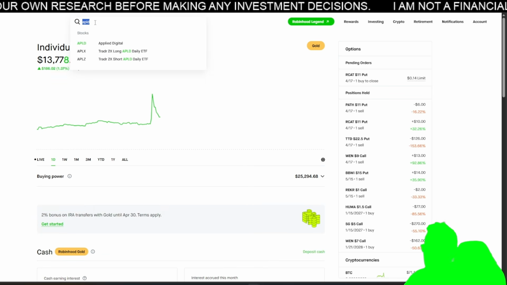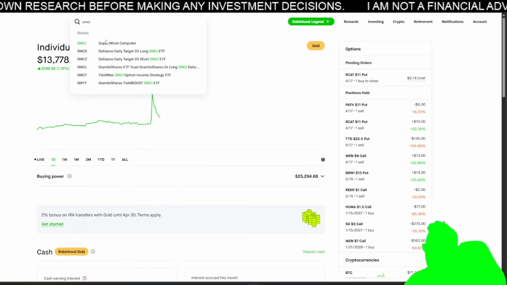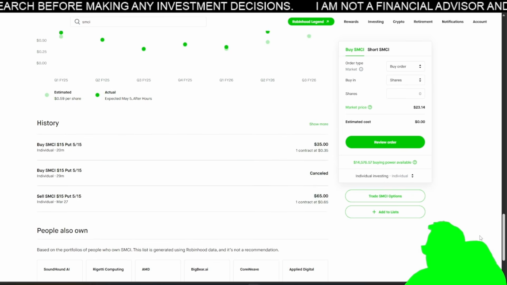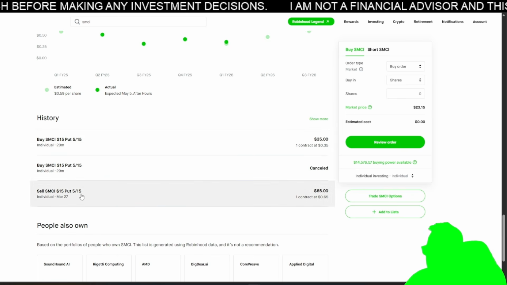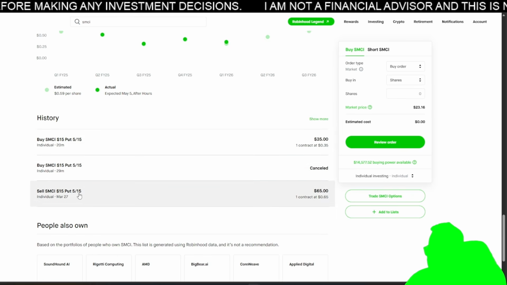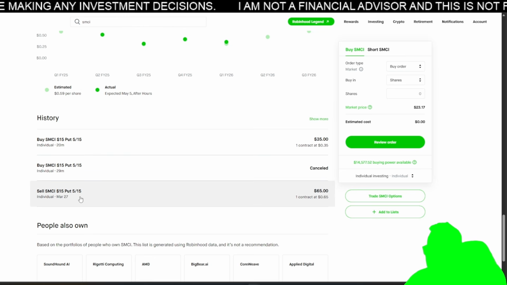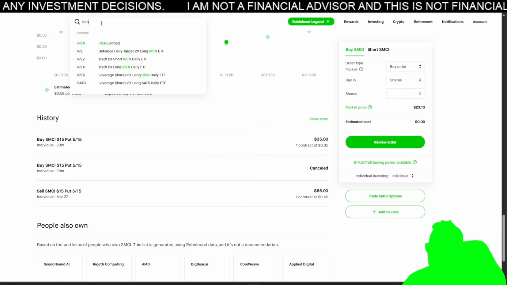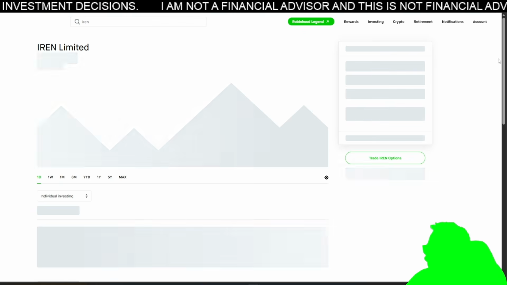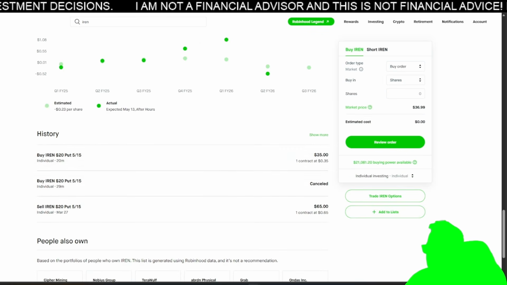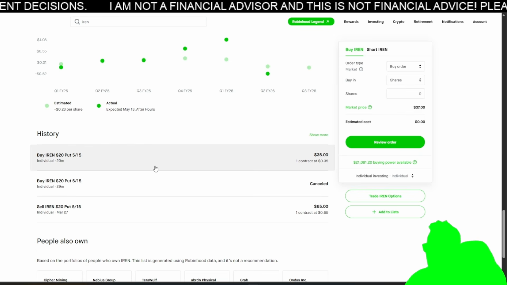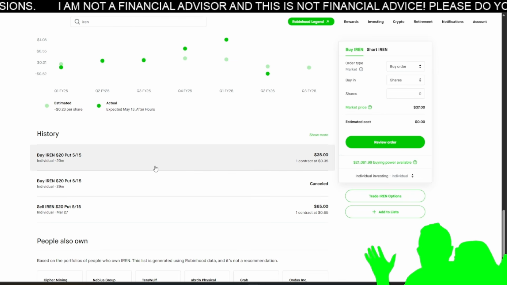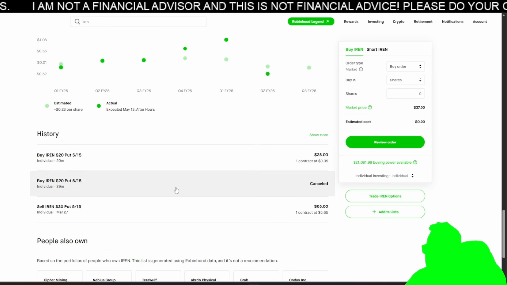Because again, for me, for example, I took profits on a couple of my trades that were cash secured puts. Super Micro Computer, I made $30, basically about 2% ROI in a matter of a week and a half, which I'm really happy with, honestly, as you'll see there. And the other one I closed out just a little while ago was also Iron. Iron was about a 1.5% ROI in about 2 weeks as well. So again, nothing too bad about taking profits, guys, especially in a market like this.